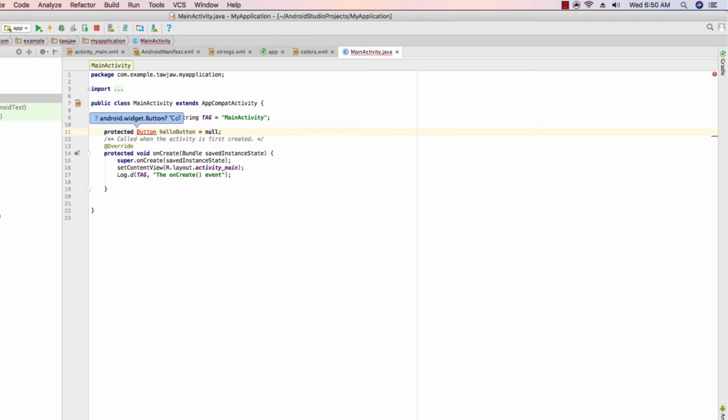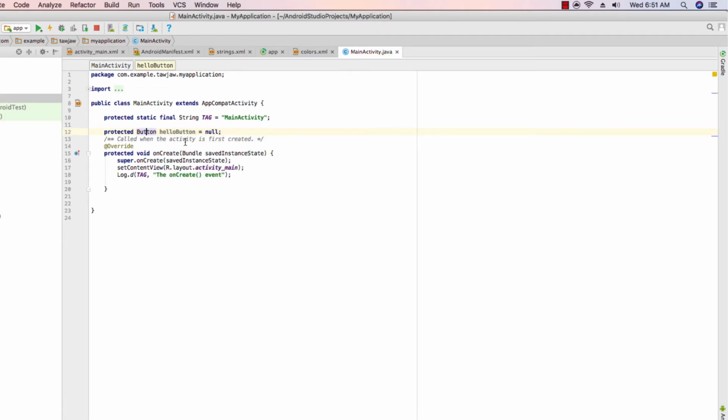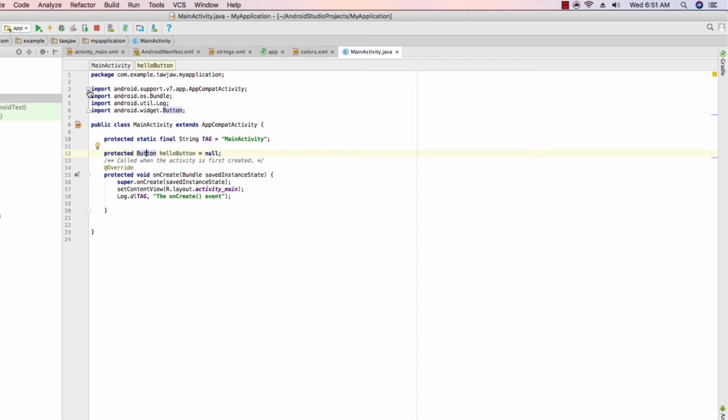Now we can notice here that button has a red color because the library for button is not imported. Android Studio makes it easy for us, so if we press Alt Enter, it will give us options and we can press on Import Class and it will import the class. If you expand the import classes, you can see that button was imported.